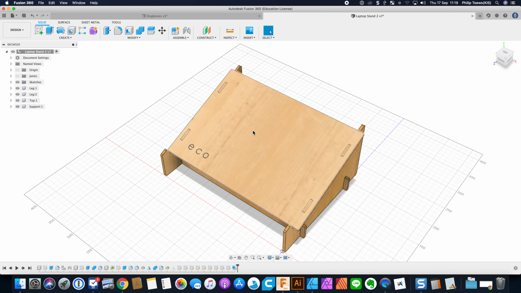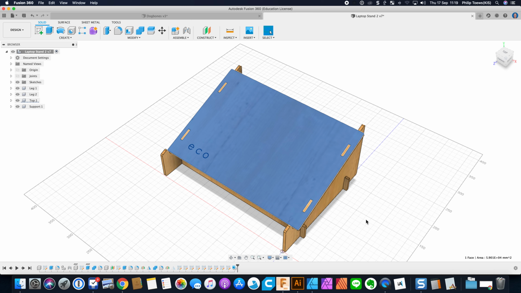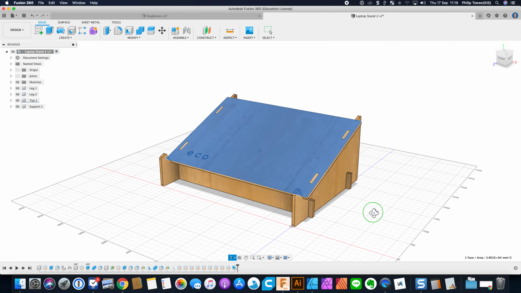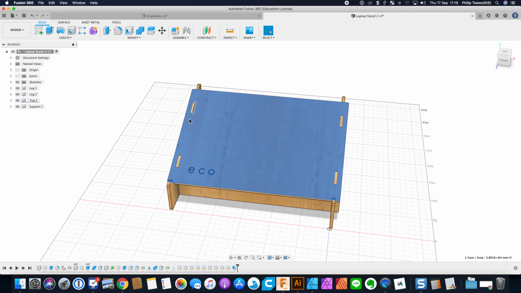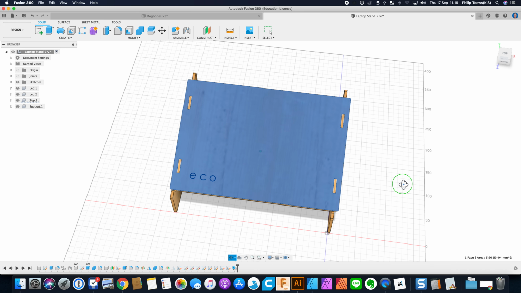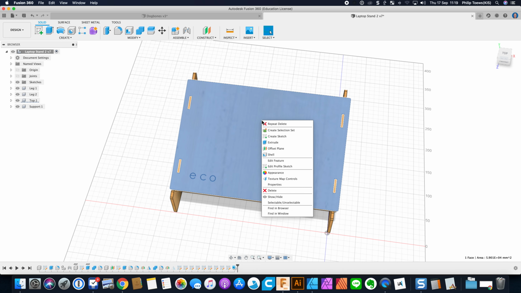Here we go. The first thing I want to do is cut out this top. You can see when I click on it, it's got some holes that are cut for the joints where the legs are going to fit in, and it's got some nice rounded corners. By clicking on it and selecting it, I can see its actual sketch profile. I need that sketch profile exactly as it is in order to get it into Adobe Illustrator. So I'm going to right click on it and say Create Sketch.